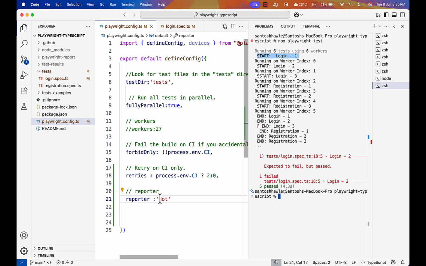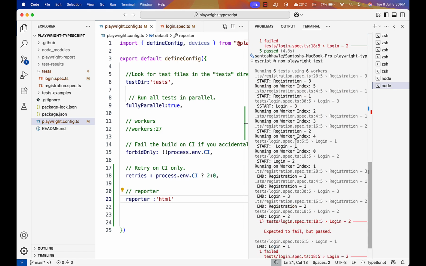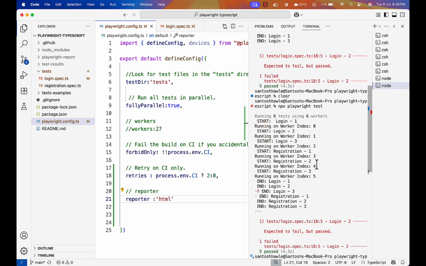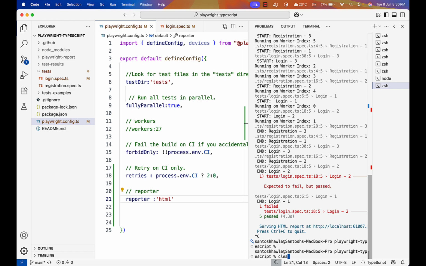If I put HTML here and run it, you will see the difference, okay. Now it is showing the file name also, you see the registration spec file, but in the dot one you are not able to see that, okay. All the grayed out things are not displayed in the dot reporter, okay. So based on your need, you can choose which report you want to utilize, okay.